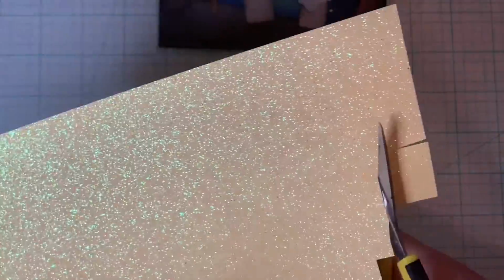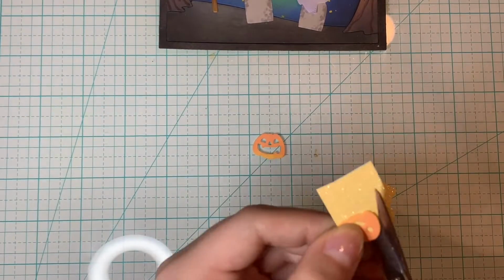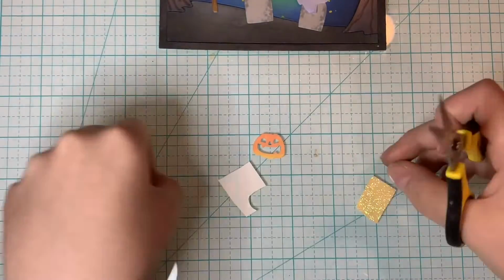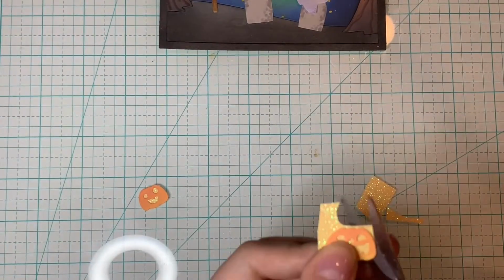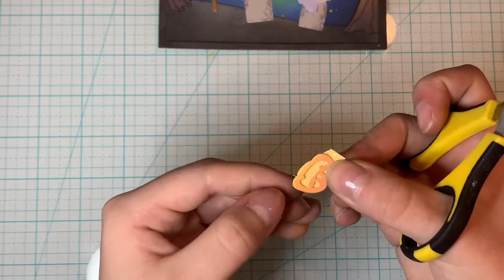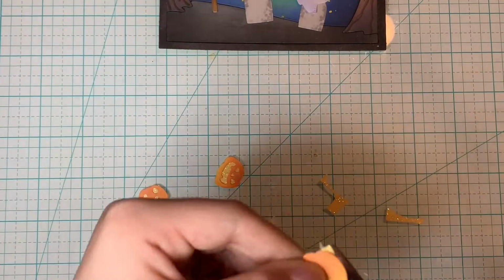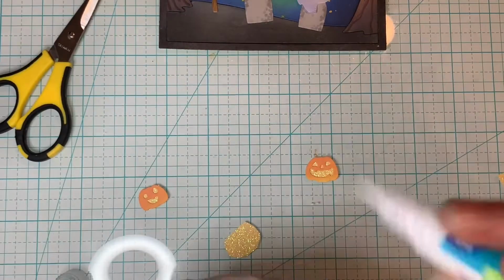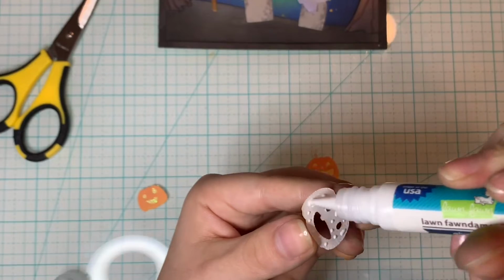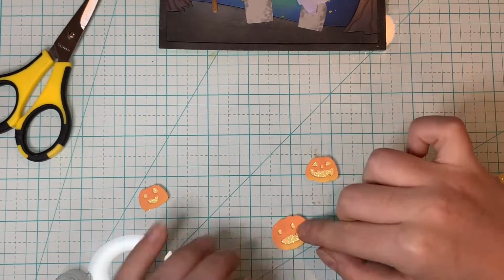Here I am taking some yellow glitter paper. I'm not exactly sure where it's from. And I'm just cutting them to fit behind my pumpkins. You could do this with black paper as well, but I felt like the yellow glitter made my little jack-o'-lanterns look like they were lit. So I'm just cutting them to fit behind my jack-o'-lanterns, and then I'm going to glue them all together. So I'm adhering the pumpkin faces to the glitter paper, and then I'm going to add the stems on top.